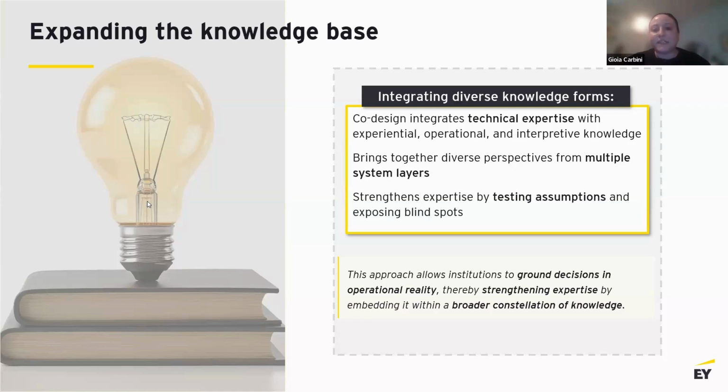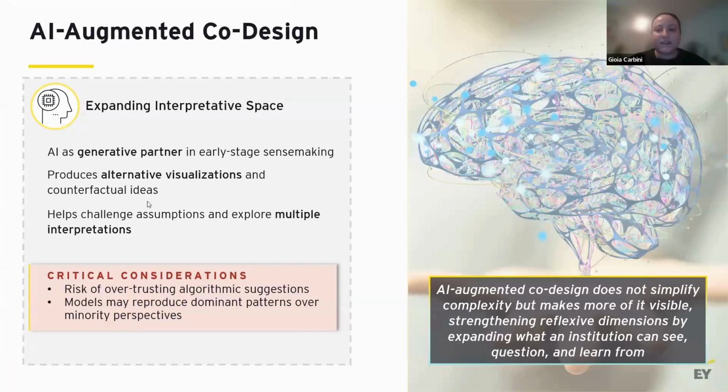And this is something that is changing. And what is changing is at the same time how we use AI from this perspective. So a further paradigm concern: the integration of AI into co-design.